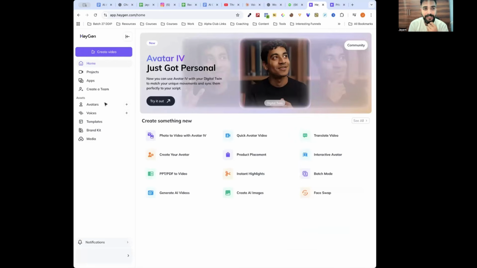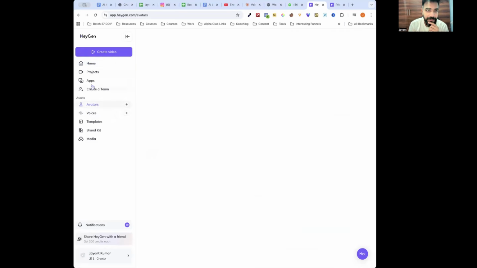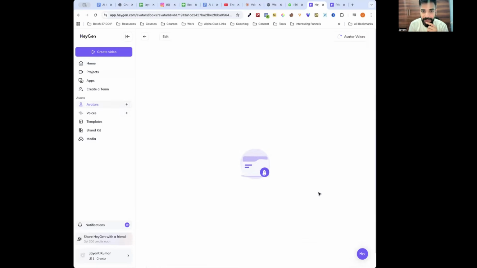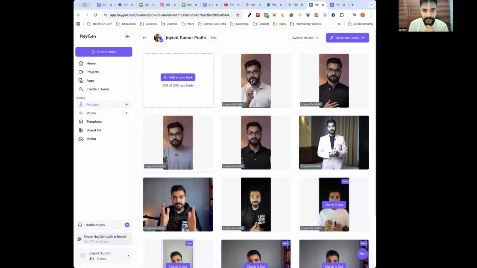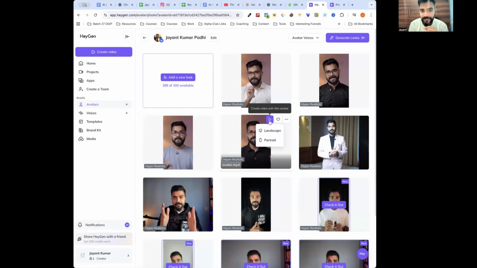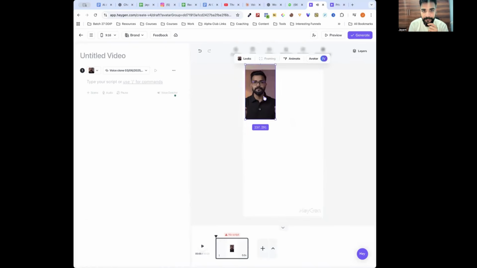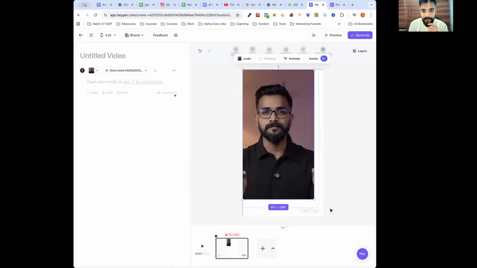So just for the sake of this workshop, you guys can go ahead and upload like a 15-second video in this particular case. But in a paid account, you do the same thing. You go to avatars, you find the hyper realistic one, and you can go ahead and use any one of the avatars. For me, I used this one. This is a pretty good avatar. Let's go ahead and use this. Introducing Avatar 4 for digital. Okay. So I'll go ahead and upload my voice.